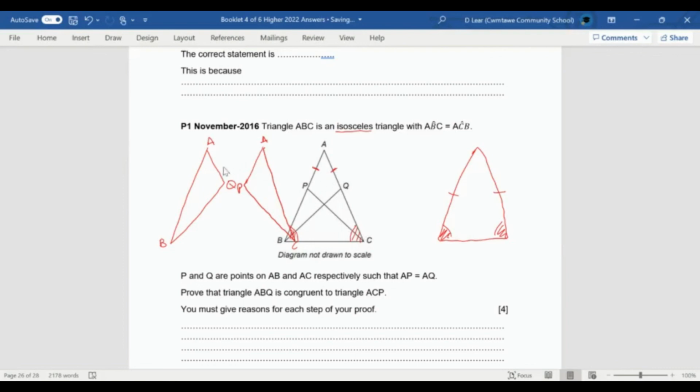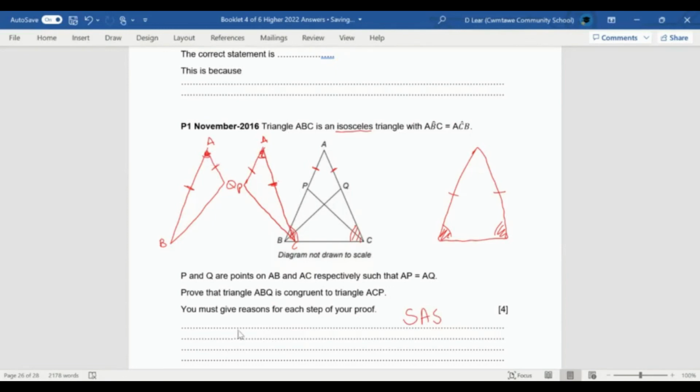Well, what we know so far is that that side there, which is AQ, is the same length as AP. We also know from the isosceles triangle that A to B is the same length as A to C. Miss Terry's nodding along, so this is good. And because they share this angle A, we know that that angle there is the same as that angle there, okay? And that is a condition of congruency. We've got this side being equal to this side, and the included angle. So it's side angle side, SAS, yeah? And you need to go on and explain that a little bit better, exactly what I say.